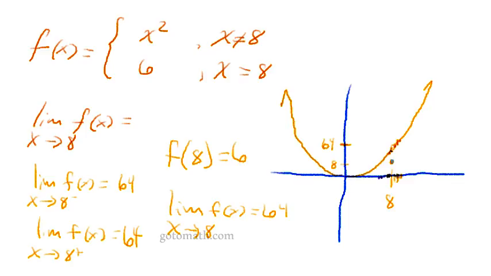Right? At f of 8, that should be a 6 there. I can't believe I wrote an 8. Okay, that's supposed to be a 6. You might have caught that, but at f of 8 you get 6. Both those guys are not equal, therefore it's not continuous at x equals 8.